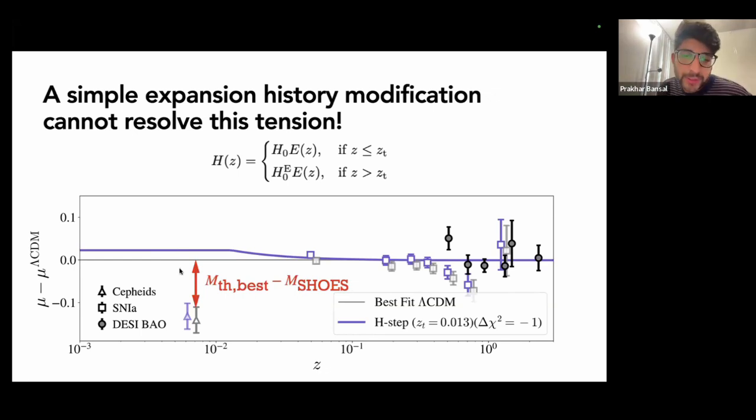So again, one more crucial point about this plot is that for the Cepheids, it doesn't make sense to compare mu of the Cepheids to mu of theory, because mu of theory doesn't enter the likelihood. So effectively, what we are plotting here is the difference of the best fit of M and the best fit of SH0ES. So in some models, we'll see that the Cepheid points actually agree with the theory line, and then we can say, okay, there's a significant improvement to delta chi square. Again, all these are binned data points just for visual clarity. In reality, we use the full data. We don't bin the data.